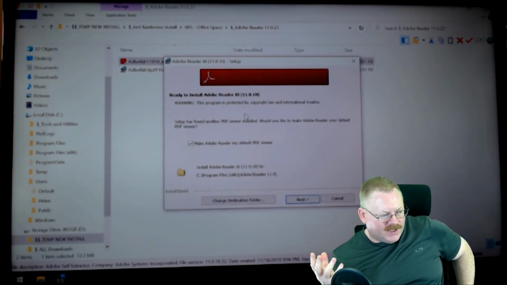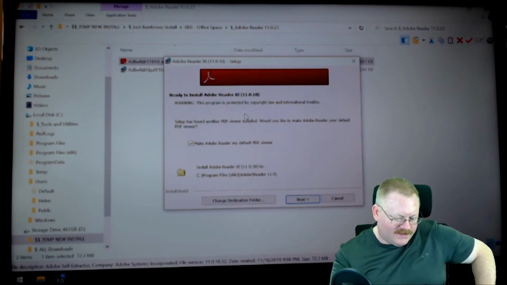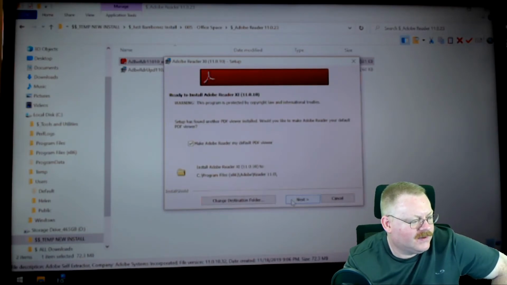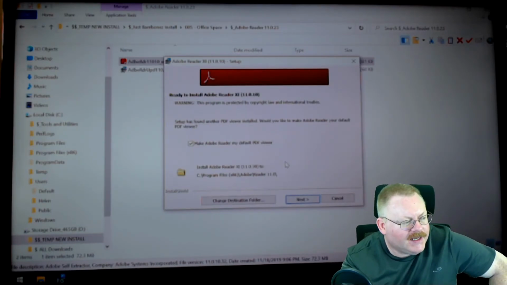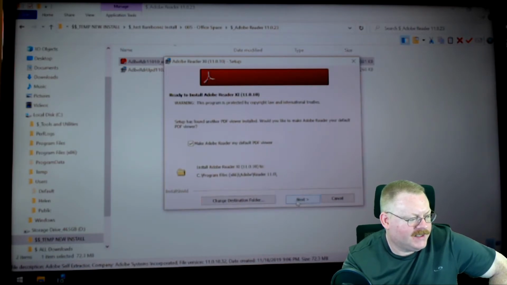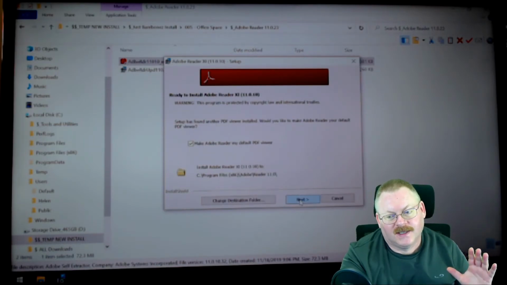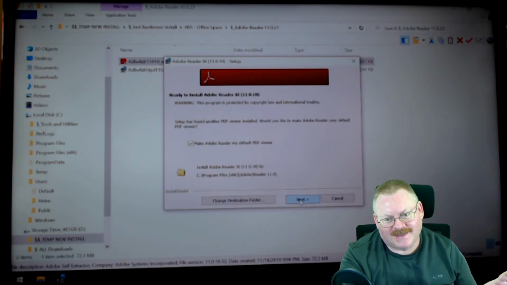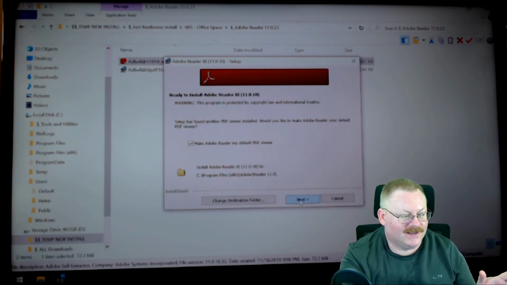It's too much there. This is such a lighter program, easier to use. So Reader 11, if you want to, uninstall the DC and install this one with the update.